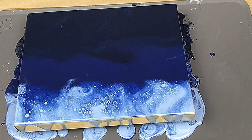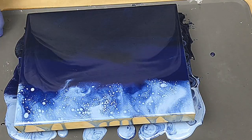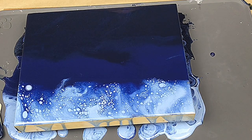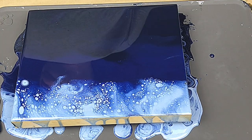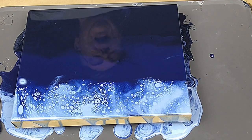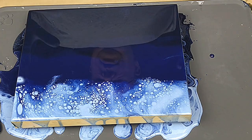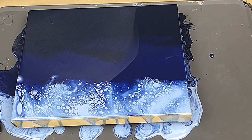As you can see, the cells are starting to build up in what I would consider to be a sky area. I have got a hair there so I'm going to take that out — that's the last thing I want there. So what I'm going to do now is let this cure for probably about three or four hours before I put the embellishments in it. Then I'm going to put the bits on that I showed you earlier, let it cure properly, and then go over it with a clear coat.